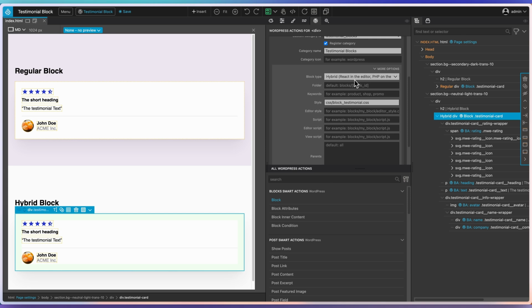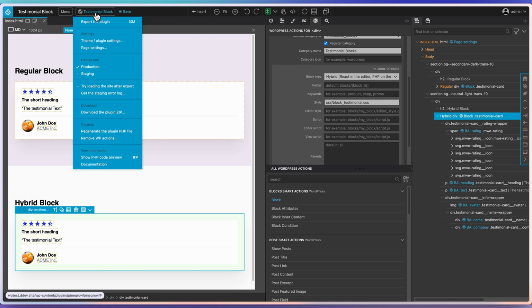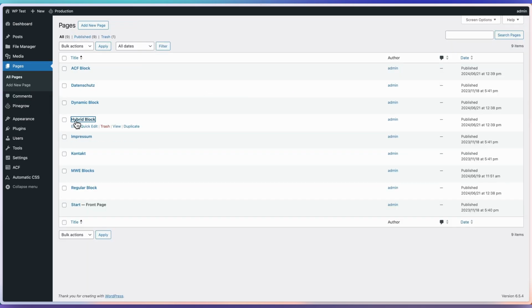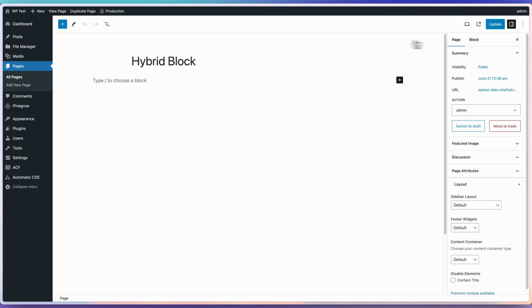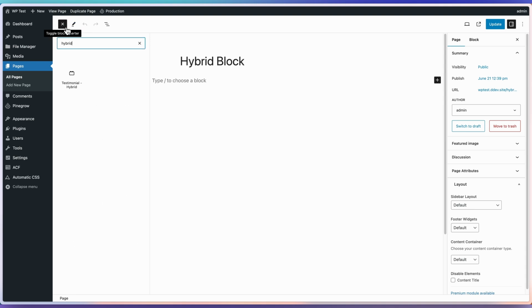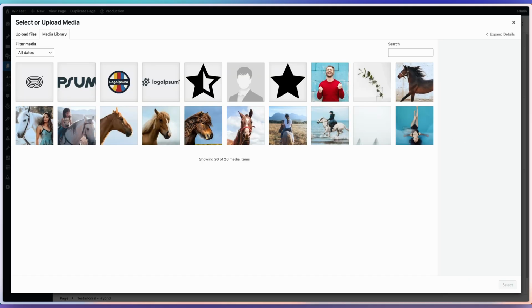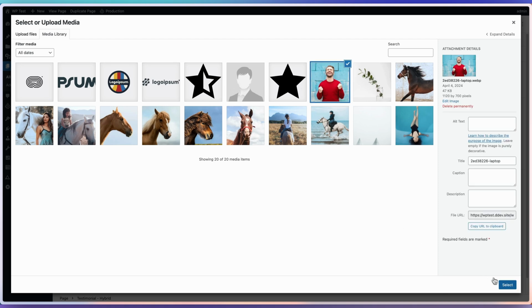That's all. The other block attributes can remain as they are. Their IDs do not need to change either because they are automatically namespaced under the block ID. Let's try out the hybrid block. As you can see, I can change the content inline. The block behaves exactly like the React block. This is because React is also used here in the editor to display the block.